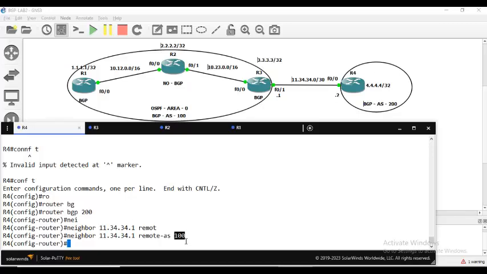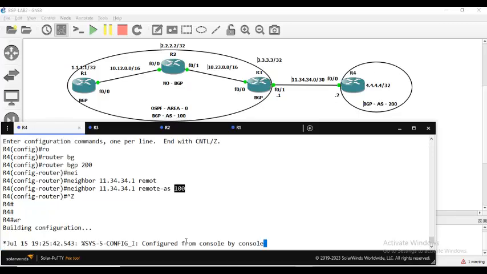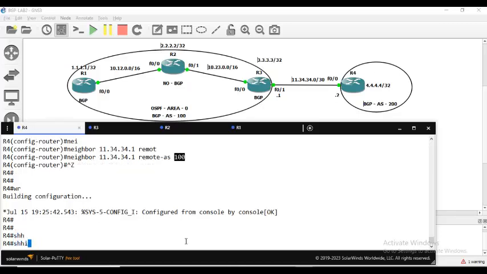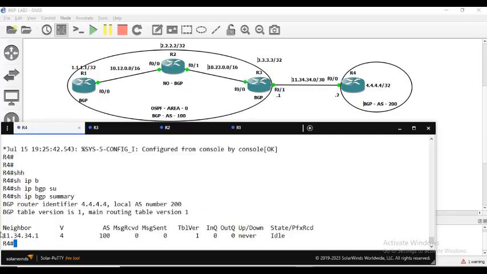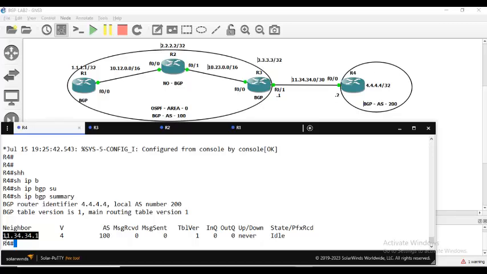All right. Now let us verify this by typing the command show ip bgp summary. You can see router 3's address configured.